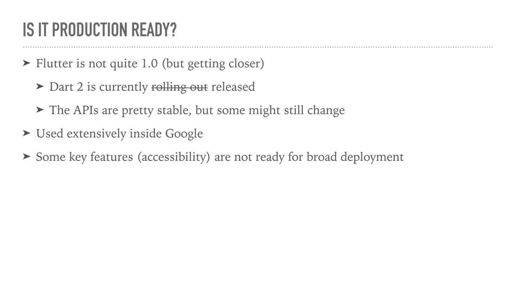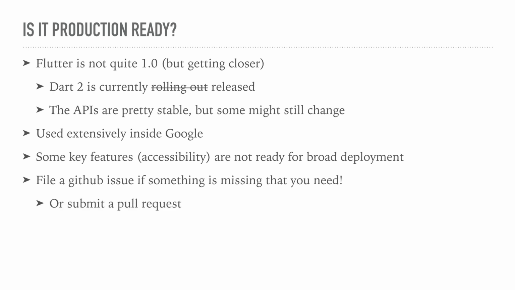There are some key features like accessibility that are still being developed for deployment. It's a little further along than this slide has right now. But accessibility is obviously very important for international audiences. And what's great is Google is tracking the GitHub issues. That's how you communicate with them. You say, I have this issue, and that way everybody can sign in on it and vote on it. So Google is really committed to doing this completely in the public. You can even submit a pull request. That's happened from time to time. Somebody fixes a bug somewhere in Flutter, or in Dart, and submits a pull request.